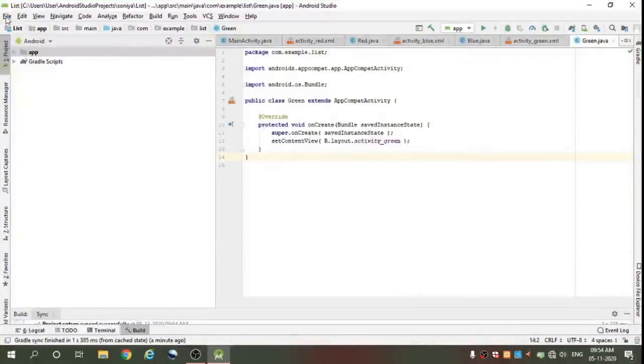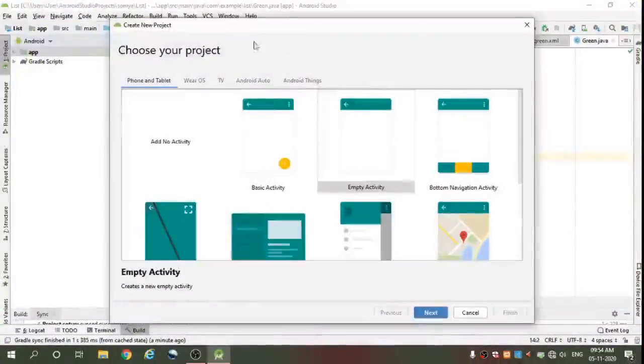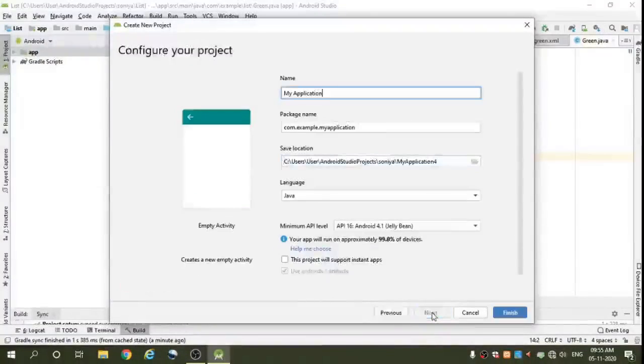First go to File, go to New and select New Project. Go to Empty Activity and go to Next. Here I change the application name.